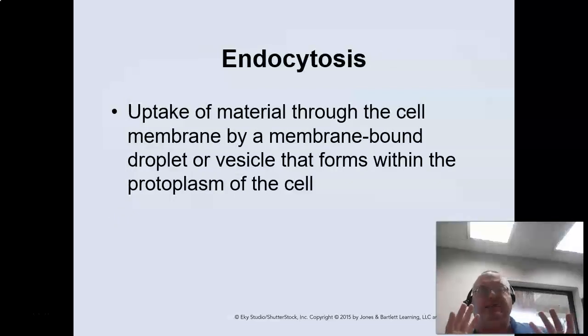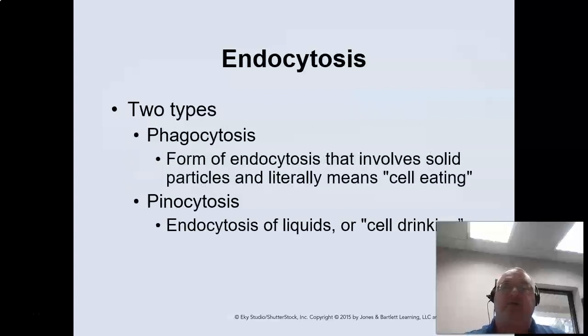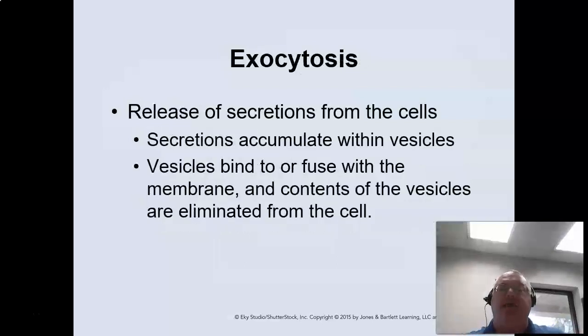Endocytosis is where the cell takes up material by essentially surrounding it and engulfing it, okay? That's phagocytosis, what I just described. But the cell can also drink the liquid of another cell or another area, which is called cell drinking. But your phagocytosis is usually the big one when we're talking about endocytosis, especially a lot of your white blood cells. The other thing that it does is with exocytosis.